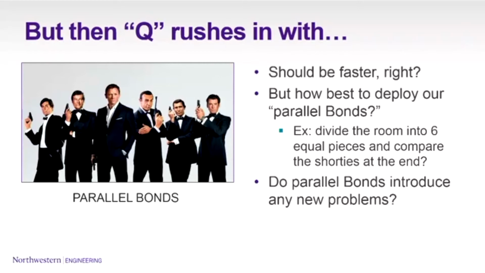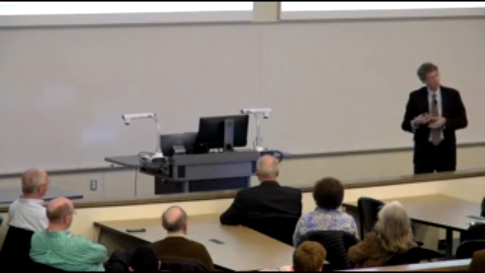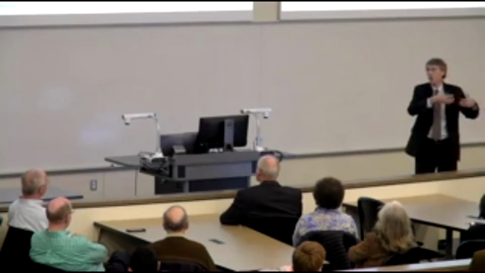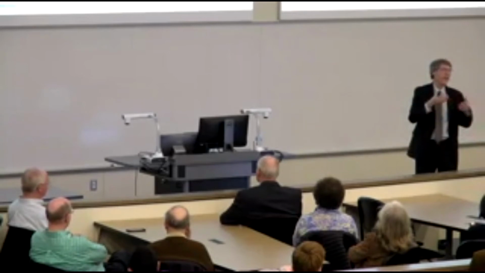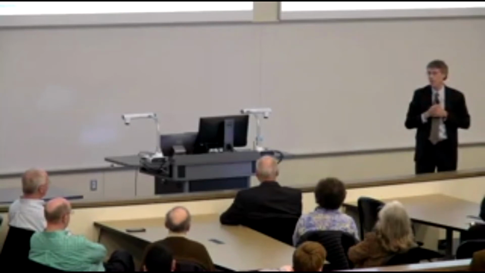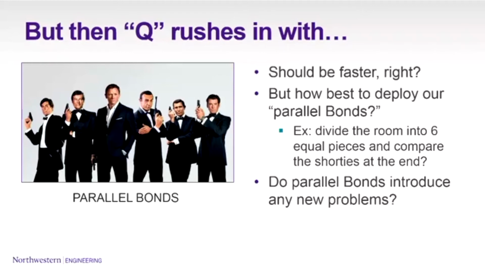So how's the best way to use the bonds? Well, the first thing that might occur to you is, hey, divide the room up into 6 pieces, send the bonds out to each piece of the room, let them find the shortest person in the piece, and then we'll compare all of those at the end. And it's not a bad idea, right? But if there really is some kind of spatial structure, I might waste Roger Moore on looking at an area of the room that's all tall people. He's going to waste a lot of time trying to find the shortest of these tall people that's not nearly even going to be competitive in any way, shape, or form. And then does just having parallel bonds introduce any new statistical problems? Right? This is suddenly a different problem from a statistical point of view, because I'm now working in parallel.